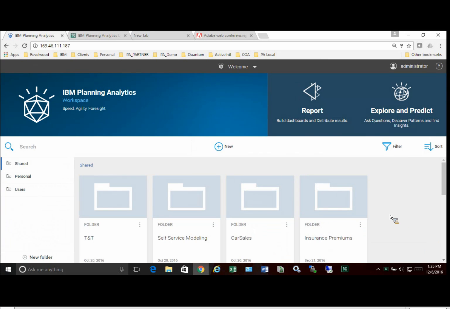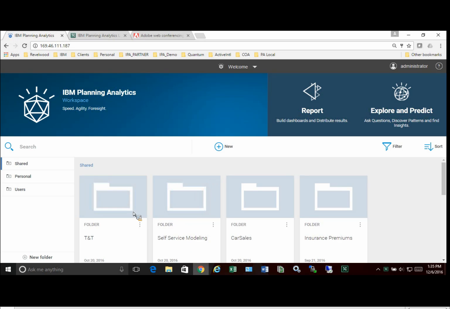Okay, so hopefully everyone can see my screen. John, since I can no longer see the chat window, you'll say something if you can't see my screen. So this is Planning Analytics. I'm sorry, this is Planning Analytics Workspace. Sorry, let me get out of this.